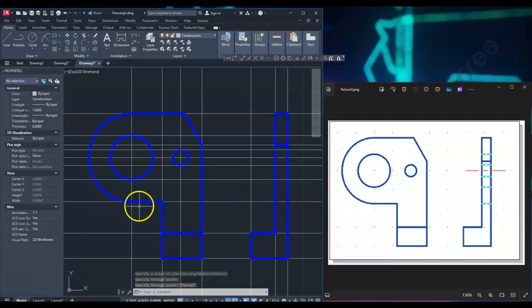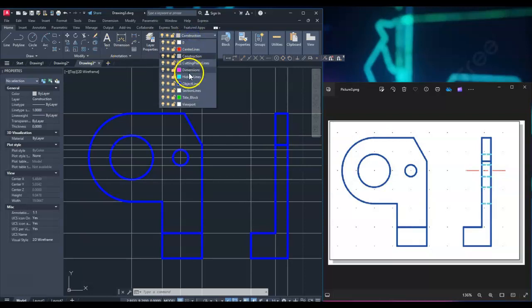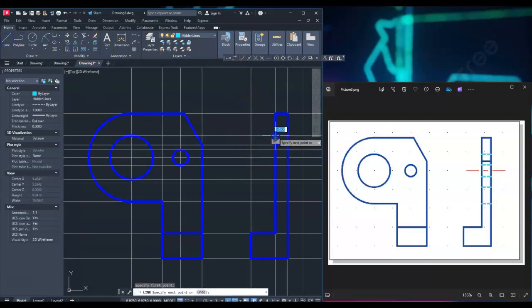So I'm going to represent this cutoff here with this line, the bottom of the small circle, top of the small circle, and top of the large circle with hidden lines. So I'll switch to my hidden lines layer, and then choose a regular line. Then I can draw them across just using spacebar and do it pretty quickly. I'm going to skip the center line because we're going to use a different type of line for that. So I should have 5 hidden lines across. 1, 2, 3, 4, 5. Done.